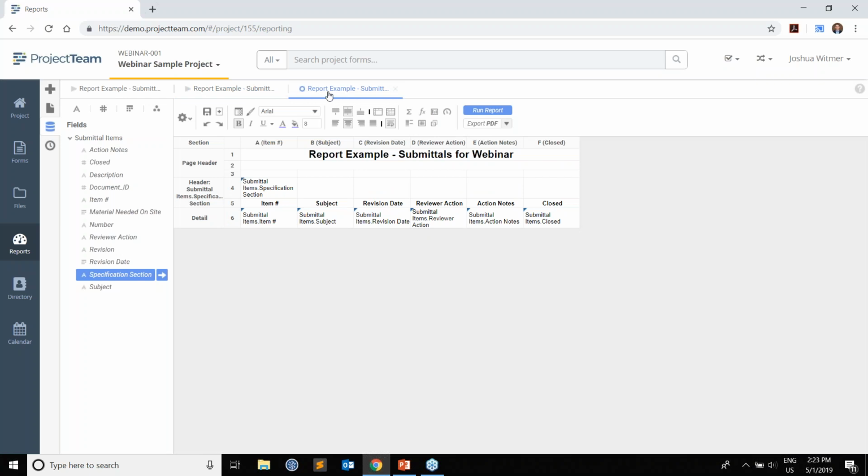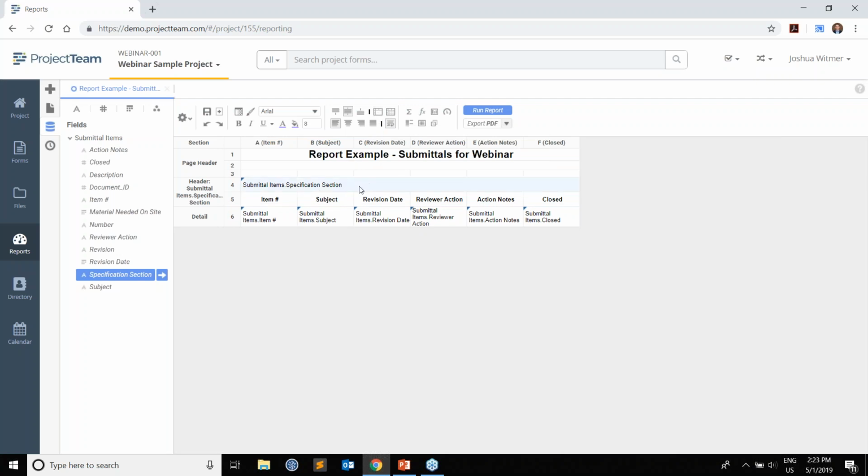So I'm going to go back to the edit mode. I'm actually going to close all of my other tabs again, so it just closes things up here. This is pretty small, but in some cases I have a large specification section and I don't really have other information on my columns. So I'm just going to hold down Shift, click through all of my different cells again. This is very similar to Microsoft Excel, and just say I want to merge those cells together. So I'll just say merge. And now this thing is taking up the entire width of my page.